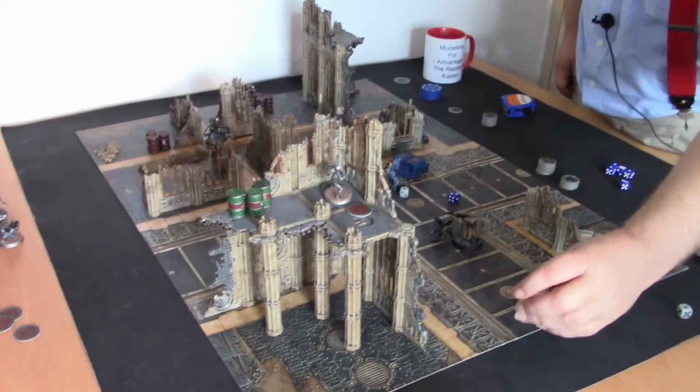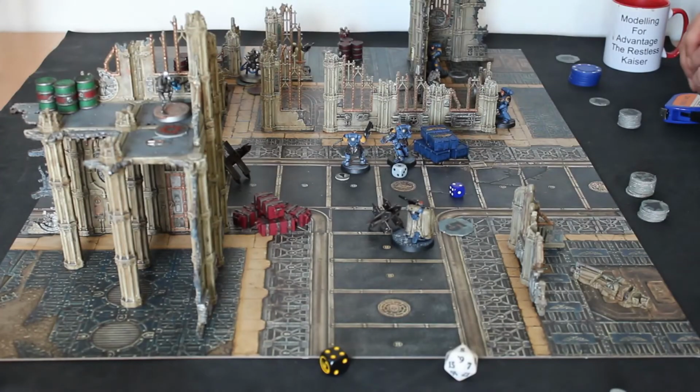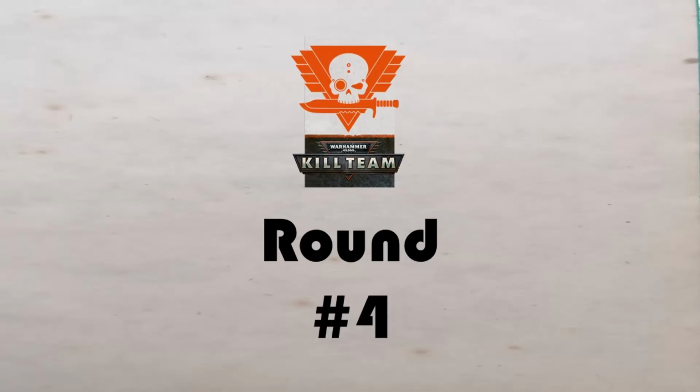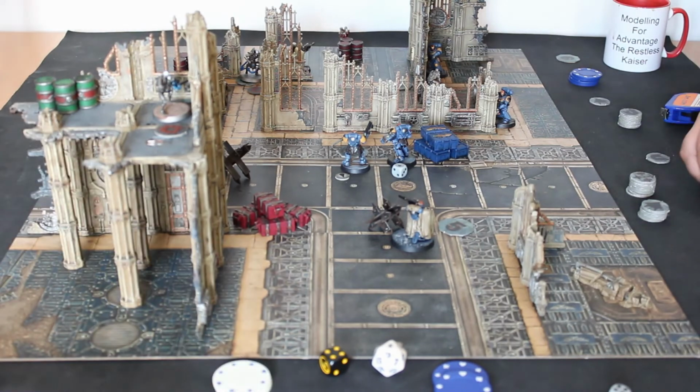However, moving into round 4... Do you need to take any saves? I have to make nerve tests, but I can't fail them because I've not lost any models, so you're all good. Yeah. Moving into round 4, there's 3 more turns of the game. It's 5 players nil so far. We get some more command points.